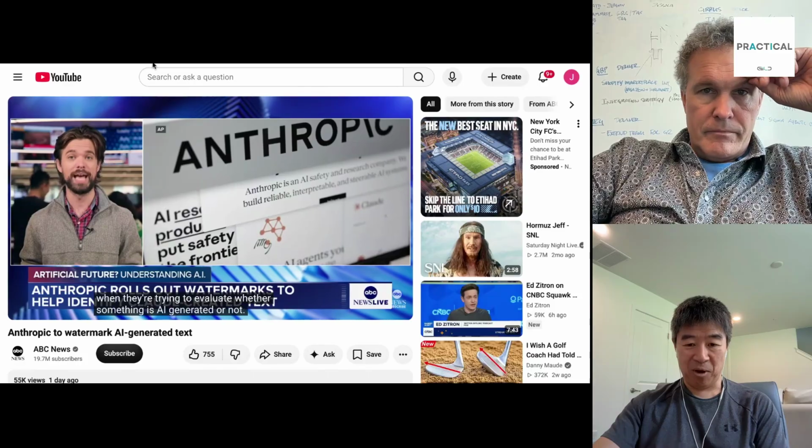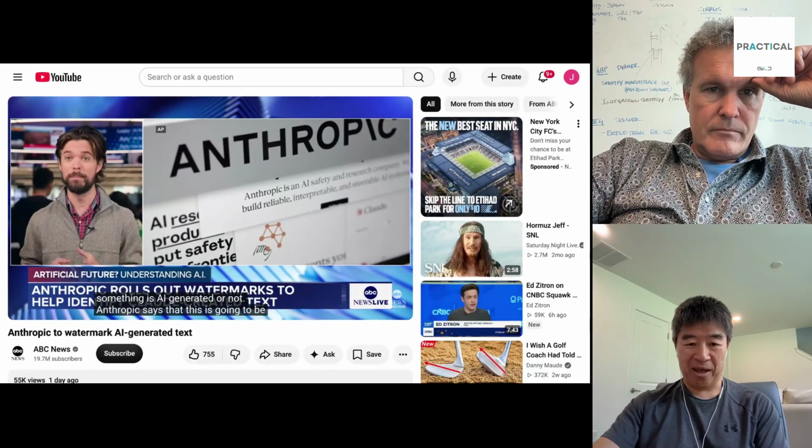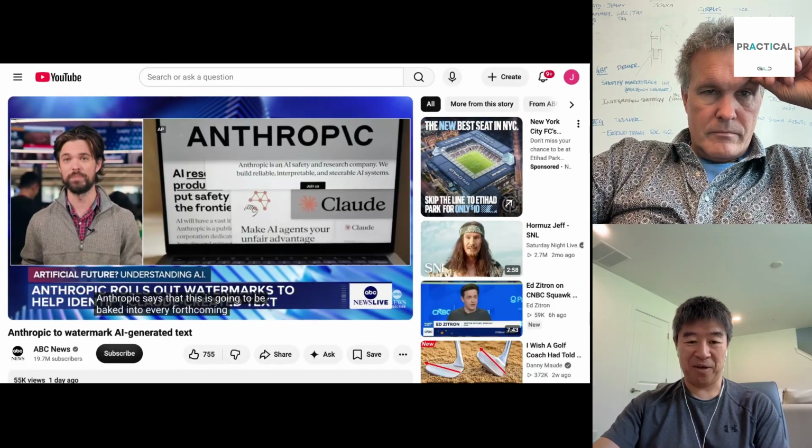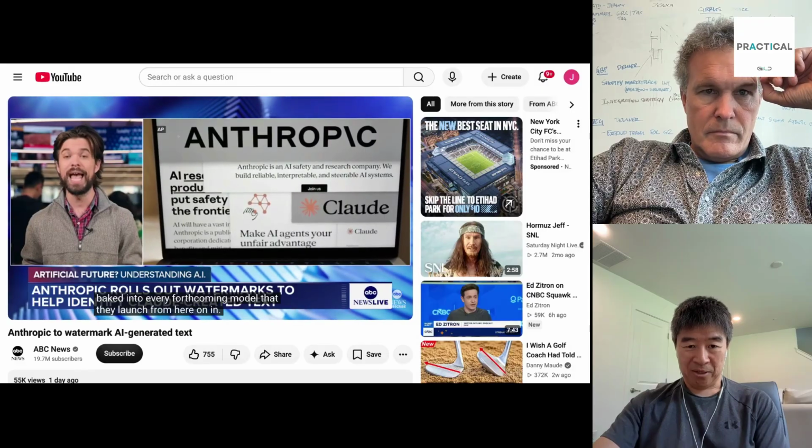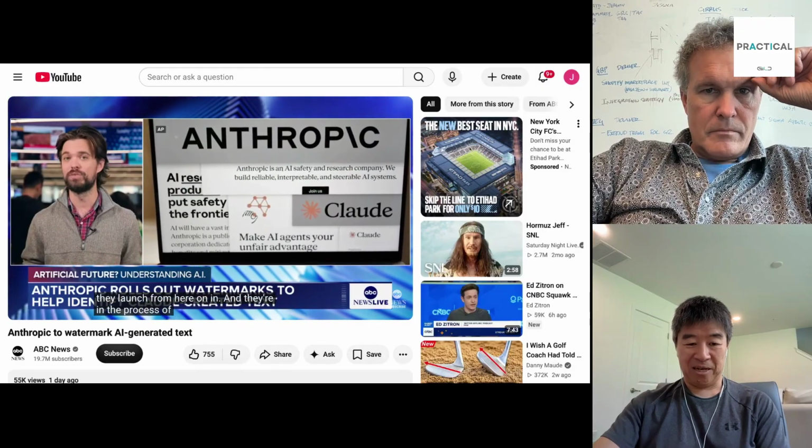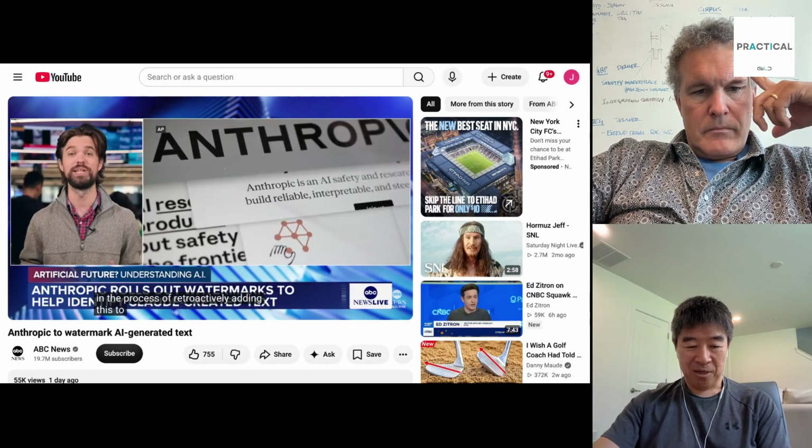So basically, watermarking is an approach where you add additional stuff or you modify stuff in the data such that a computer can easily detect it and compute it. So in other words, when you view the text, you're not going to see it, but hidden in the text, in the actual computer code, there's stuff in there that when you run a tool, it'll go, oh, this is generated by Claude. Got it.